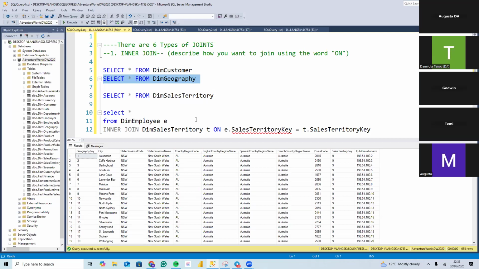Come back to where you did the join and delete dim sales territory.